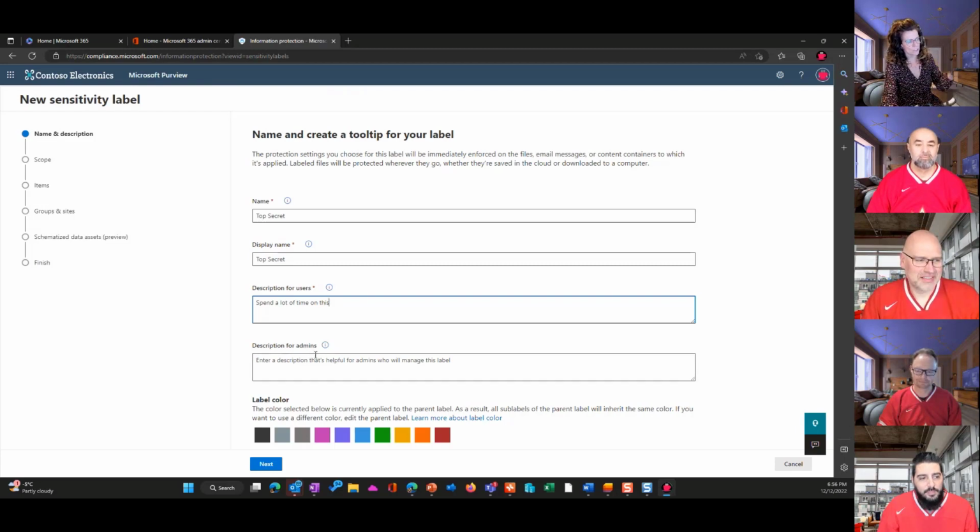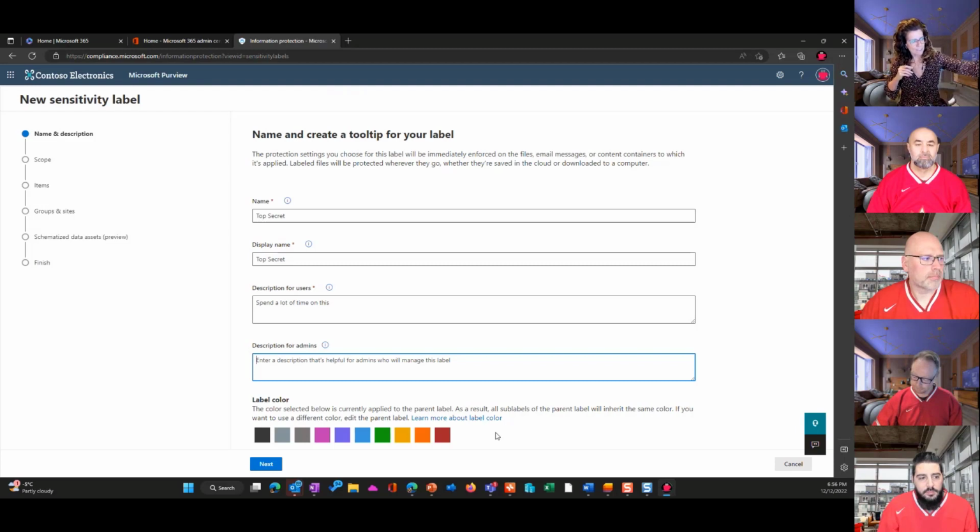And then this is just back-end administrative stuff. In the classic portal, there's a couple of different clients. When you're in Word, there's a couple different clients you can have for interacting with the sensitivity labels.